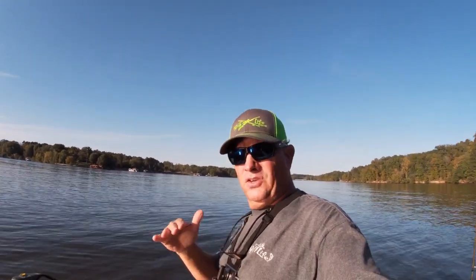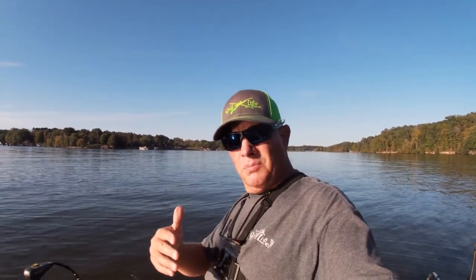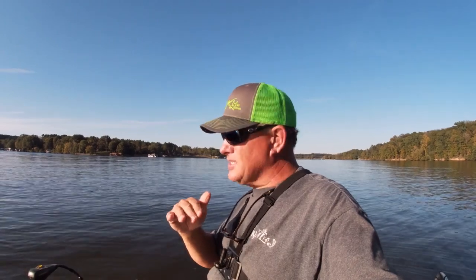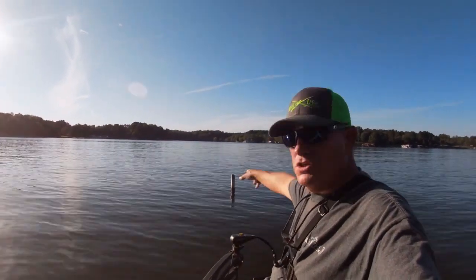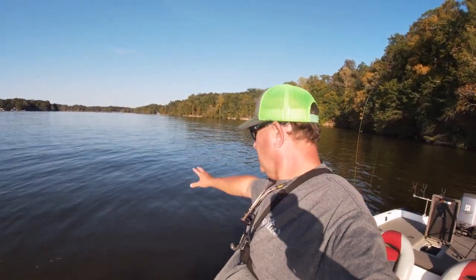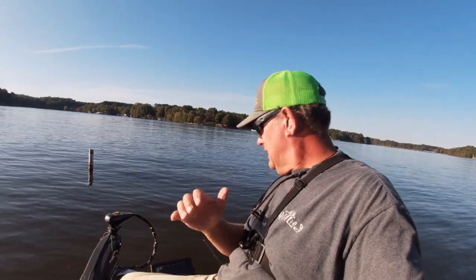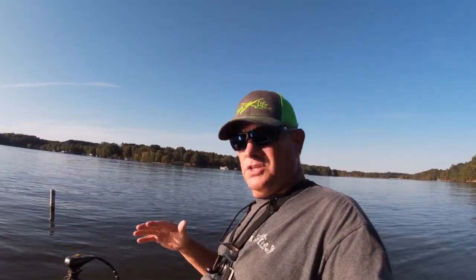Lots of times I get to the lake and I get concentrating so much on fishing, I forget to pass along to you guys what I actually see. Now you can see right out in front of me, there's a fish attractor. Somebody sank some brush there, and they've sank some more brush kind of over here to the right. And you'll find that a lot. Now the water's 16 feet deep. Up another creek, the water's about 13 feet.